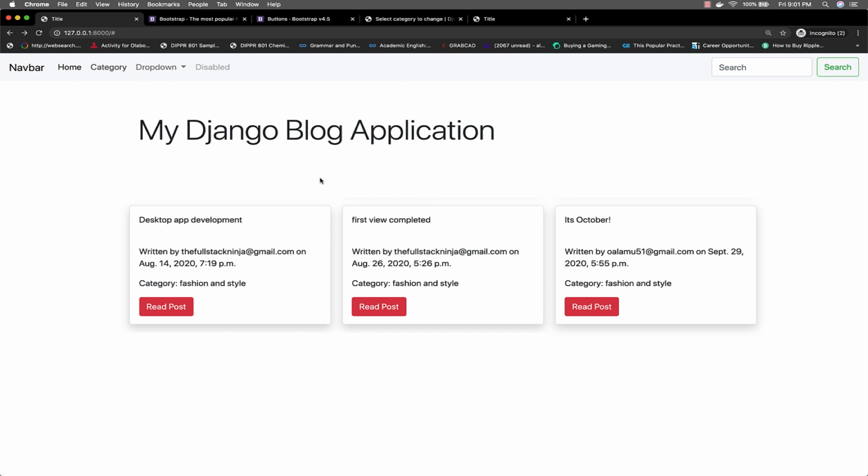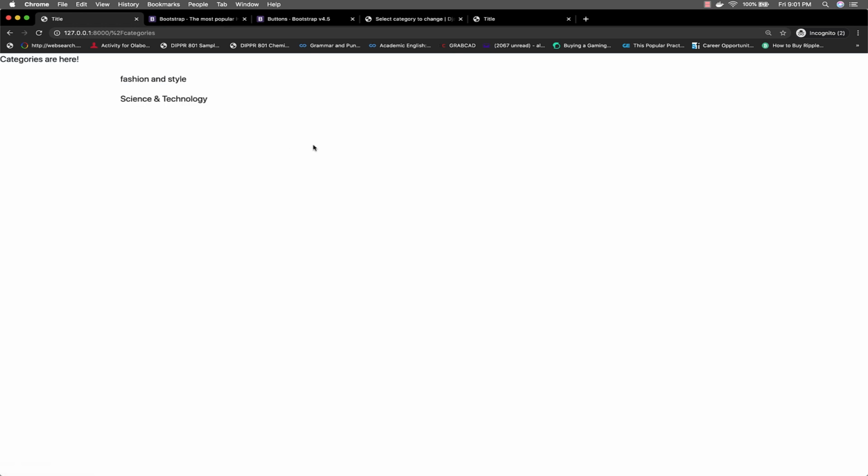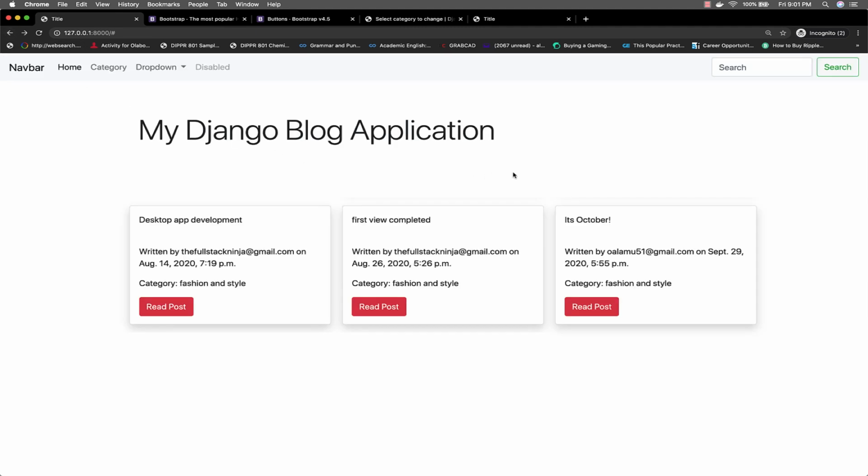Come to category and it takes you here. We're going to style this. I think in the next video we should just transition from copying code multiple times to just using a central type of code and extending it into other templates. But for right now, I think this is a good stopping point.